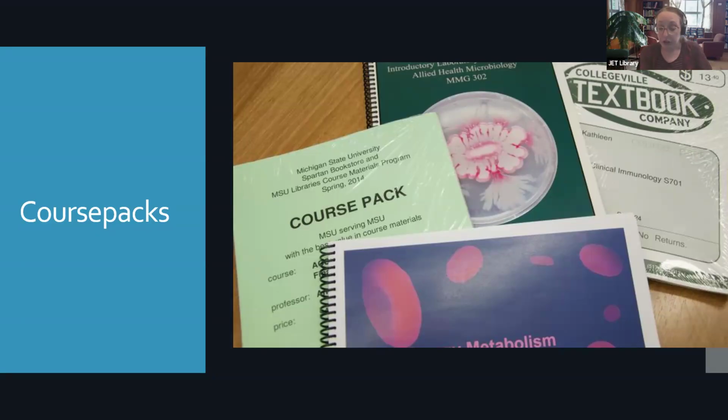Now, if you are going to do this, I would suggest using Leganto Reserves Plus, which is another system from the library. And if you're interested, we do have FPC sessions on that. It's a really great way to add articles into your Canvas page. I'm glad Maureen is giving me a thumbs up. Excellent. So that's another way of doing things.